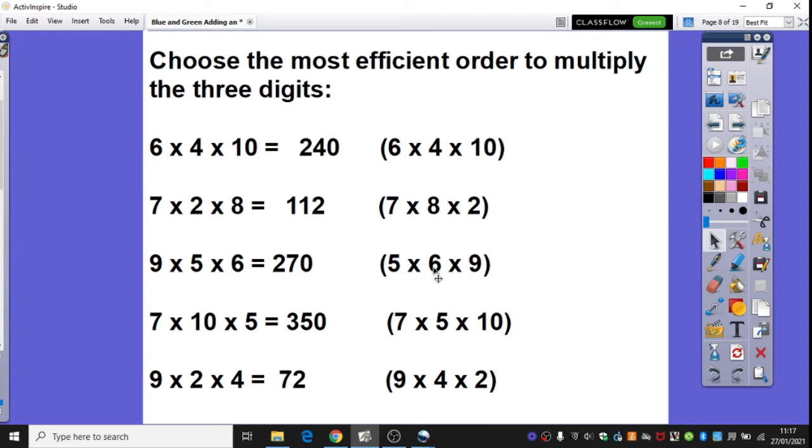And you can see here with this 7 times 8, I know that 7 times 8 is 56, so then I doubled 56. 50 and 50 is 100, 6 and 6 makes 12. And this one here, 7 times 3 is 35, and then I times by 10. And 9 times 4 is 36. I doubled 30, which gave me 60, and I doubled 6, which gave me 12, so 72.